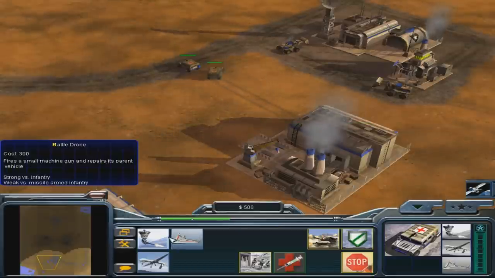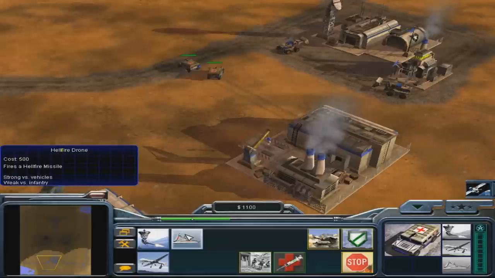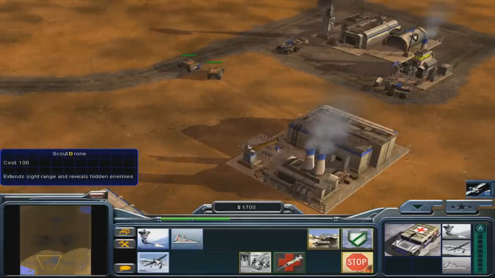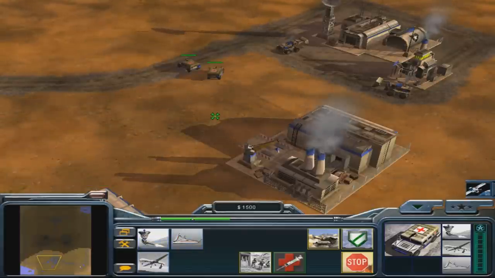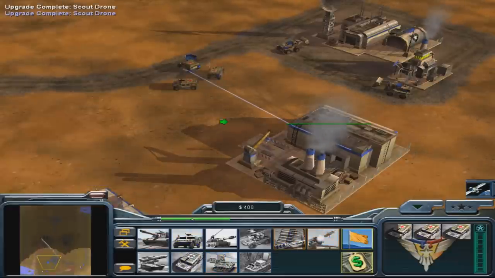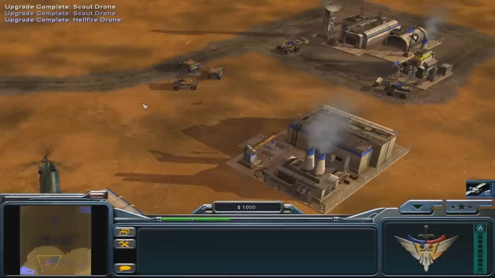So like I said, battle drone, which is our machine gun, Hellfire drone, $500 for that? Are you serious? And some scout drones. Okay, well, let's get two scouts, in case we're up against someone who's happy with the stealth. I want to make sure we have something. Then we're going to do a nice mix of Hellfire and machine gun drones.